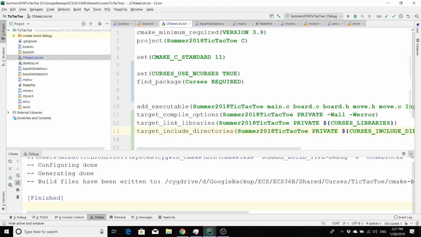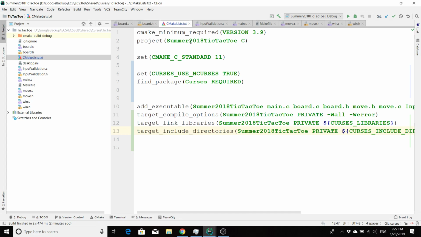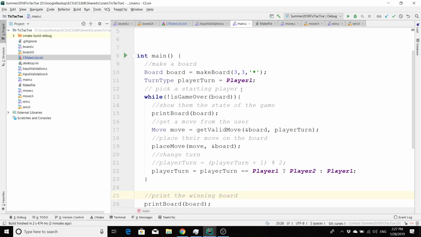So we're now able to compile, and here was our game. We made the board, and this was our main gameplay loop. So which things do you think we're going to have to modify in order to convert it to use curses? Probably something like printing the board, right? It's probably going to show up somewhere different. And we're probably also going to need to do something about how we get the move. That's going to need to be a bit different.